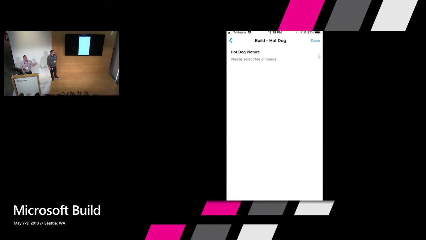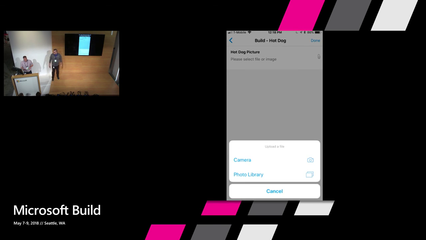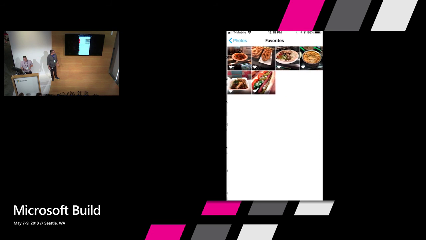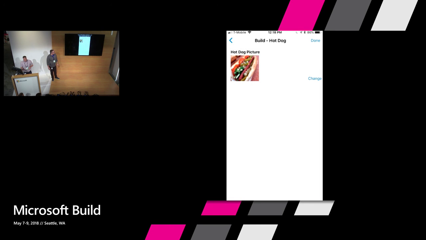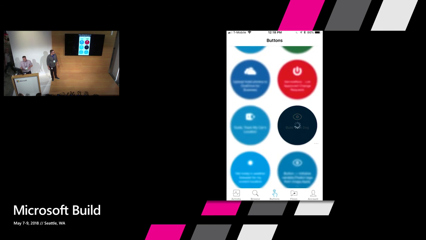And when I hit save, it actually shows up on my phone. As you recall, when we built out that flow, we used a file input. What I can do now is find a picture of a hot dog, and we'll submit it to the flow. That hot dog doesn't look very much like a hot dog. Looks like a sandwich. So I'm going to be impressed, Kent, if this comes back as hot dog. What's happening now is we are uploading this file in its entirety to the cloud.